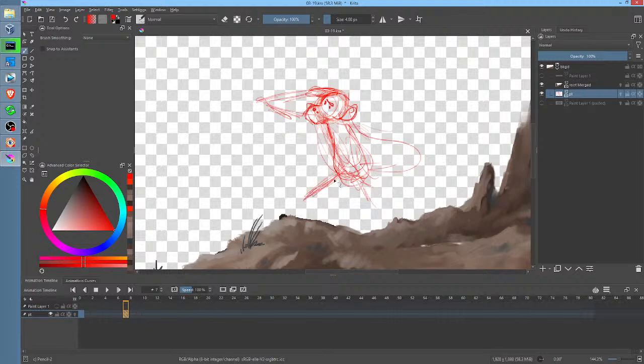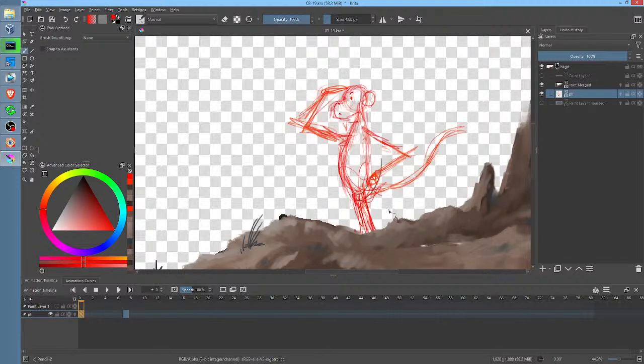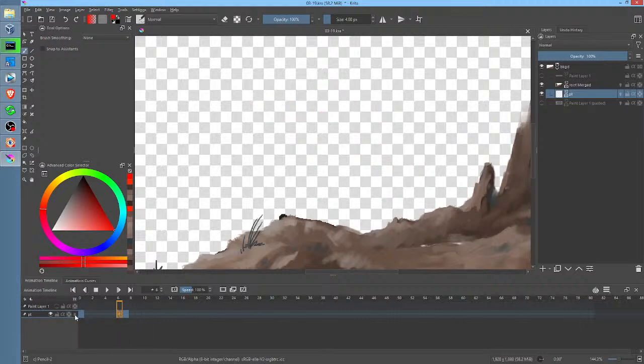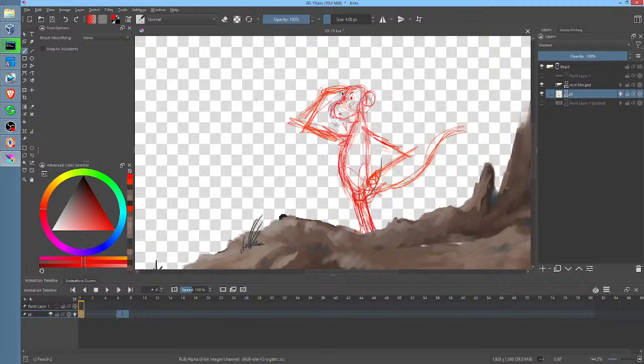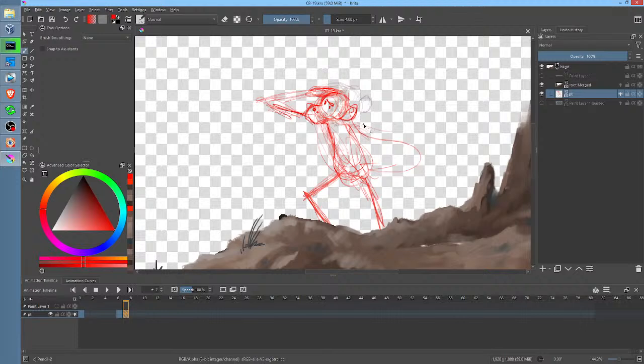I think I'm going to go ahead and let... Okay, so if we're going to do that, we might as well put in a tween. I'm going to go ahead and do the skins. Okay, this arm's back here.